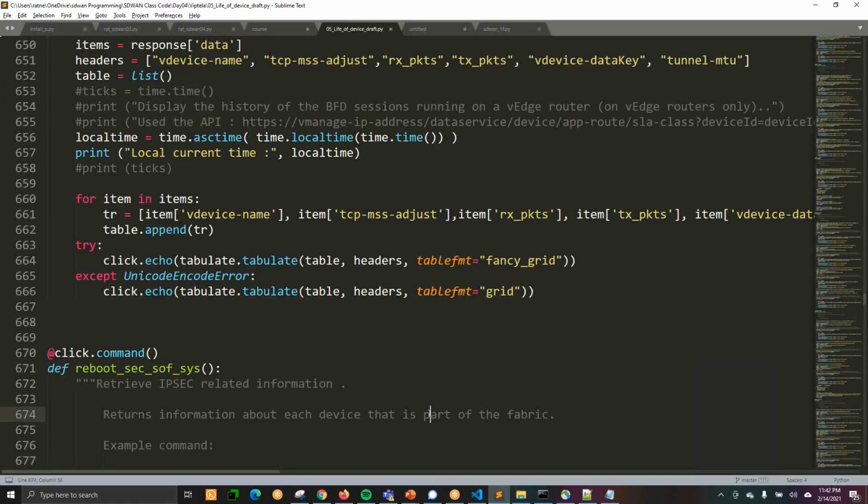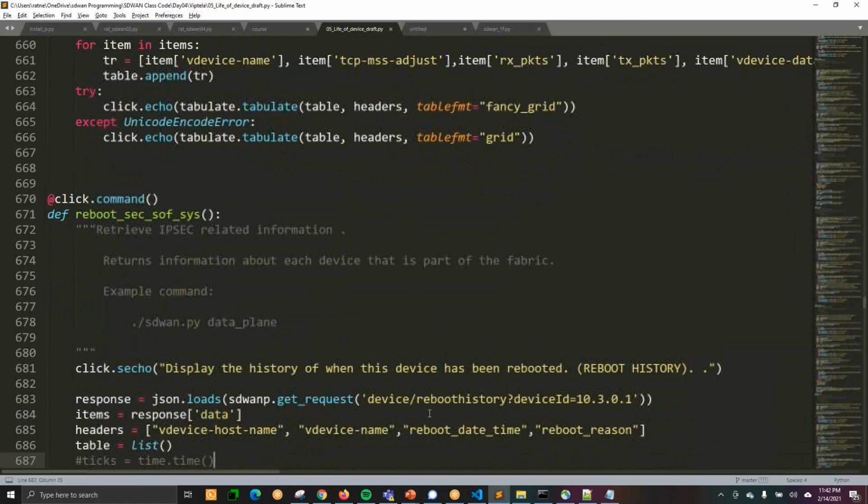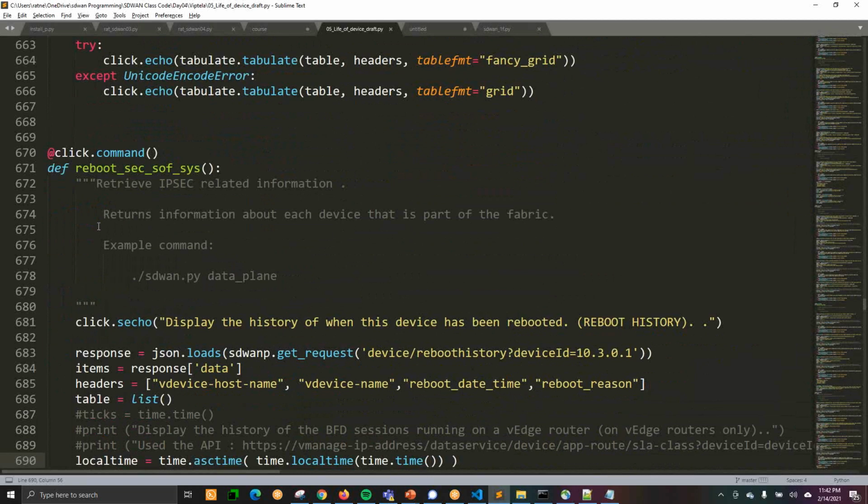Great. Let's continue. Then we have the other very important function. It will give you the reboot count, the security information, the software information, and the system information. Again, it is not user specific, so what I can do is make this user specific.